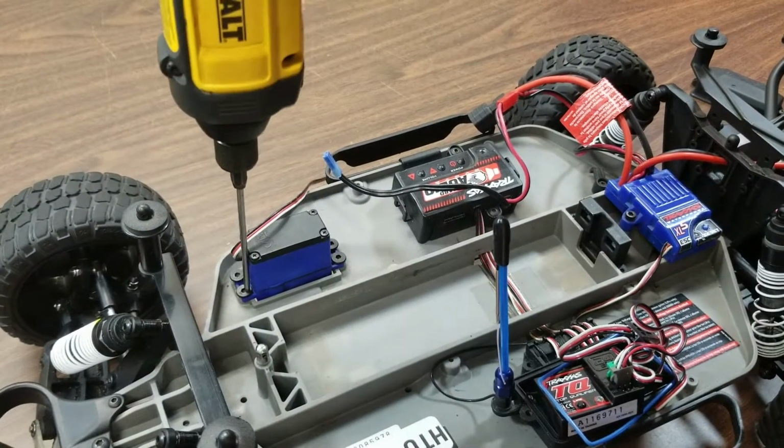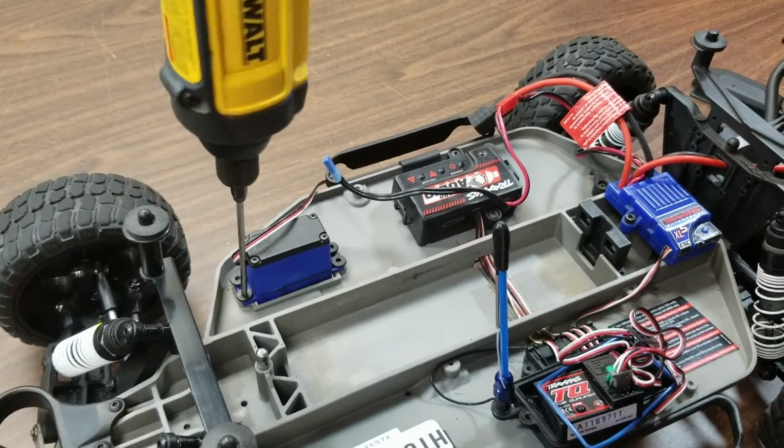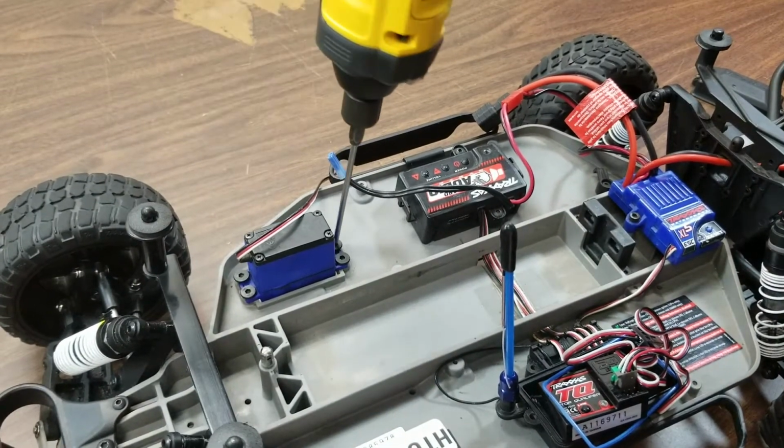Now, it's always a good idea to hand tighten these screws. Don't let the tool do that for you. You may strip them out.